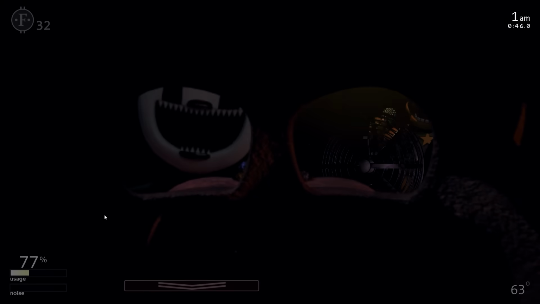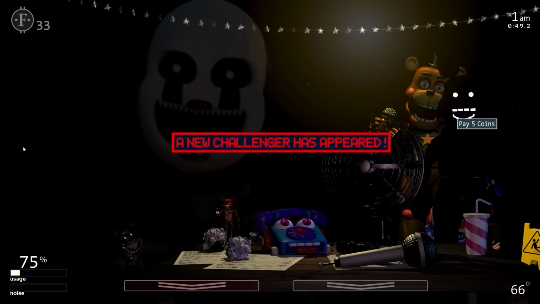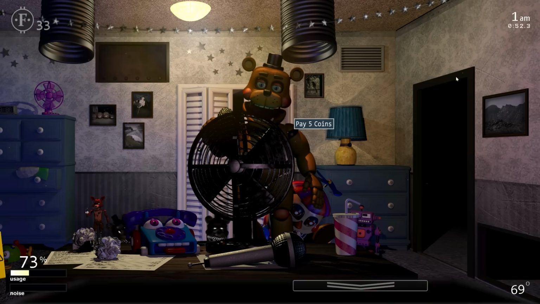Now, before the first plushie buy and after the 1 AM showtime, you're going to have to wait in the office until the 52-second interval in order to avoid Rockstar Bonnie. If Freddy didn't show up during the initial setup for the 1 AM showtime, now's a good time to block him off. Now it's time to buy the first plushie.